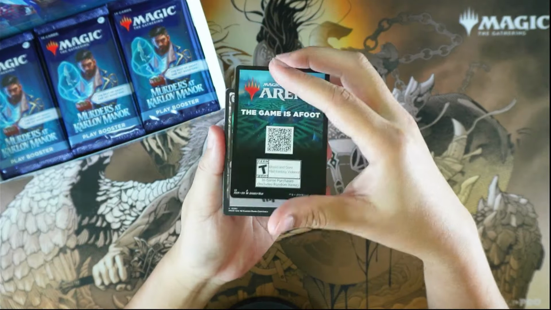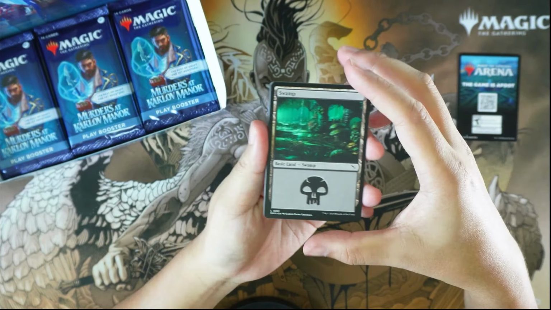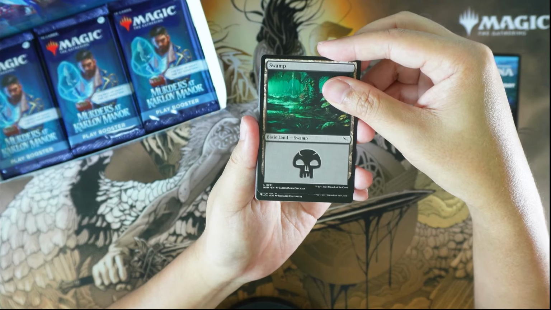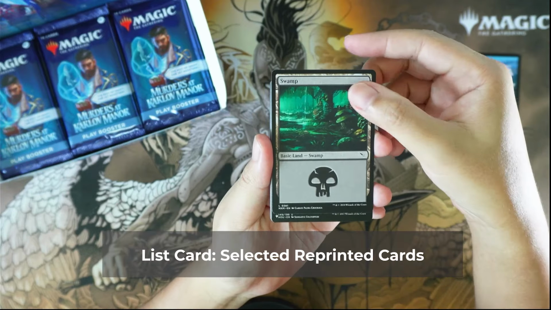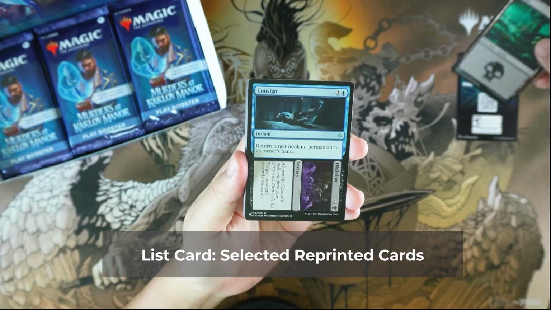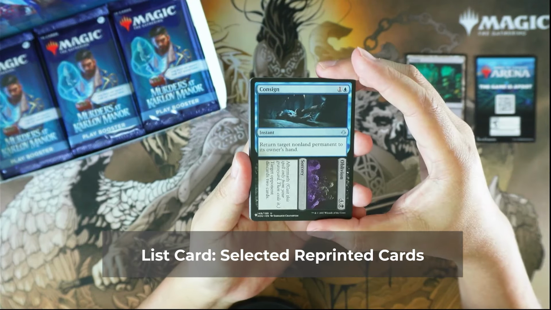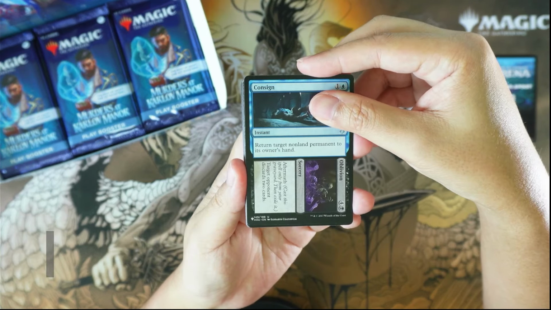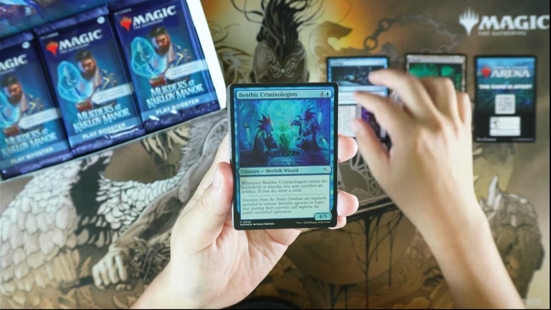Okay, we have a land card here. So this is the token card, and then we have the land, which I think means we're going to get a rare first. We got an uncommon, so this is a list card. So you still can get list cards in play boosters. It's the uncommon Consign to Oblivion. That's a fuse card, I think, from Amonkhet. Common foil, Benthic Criminologist.